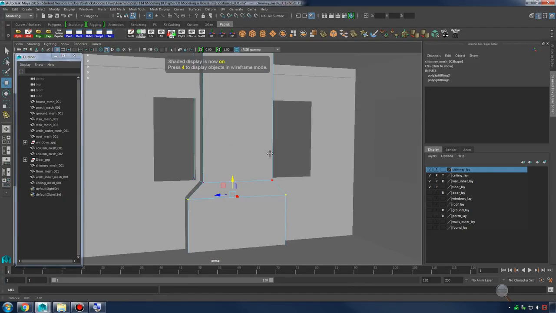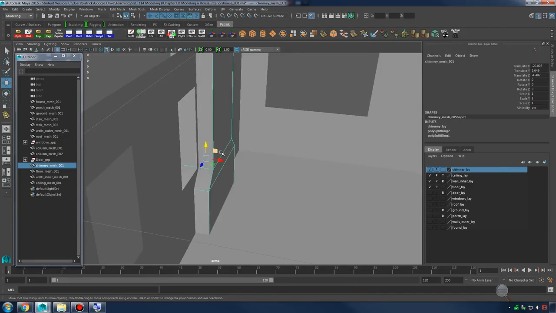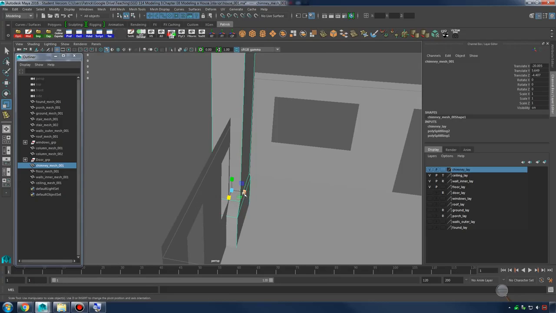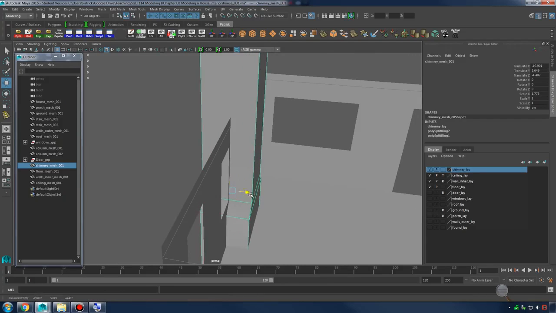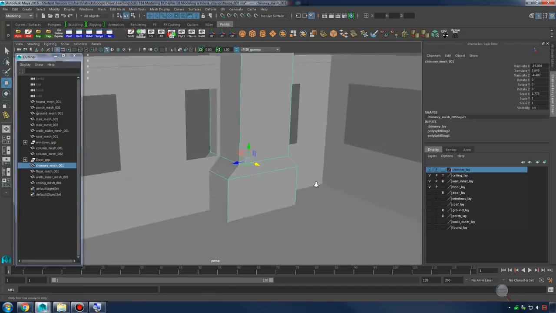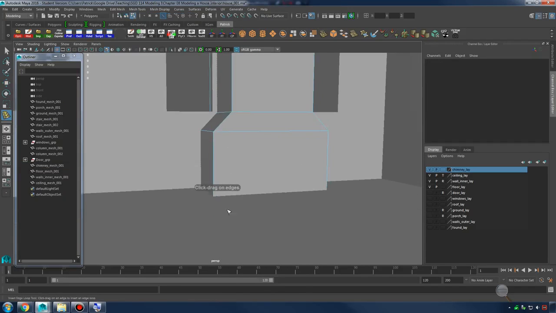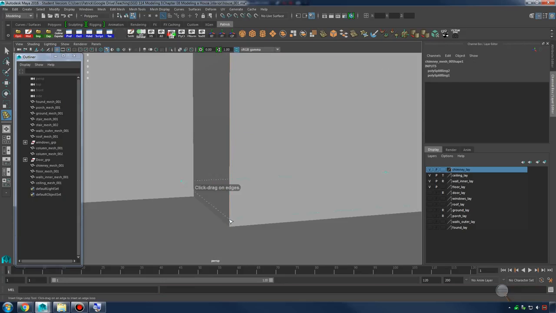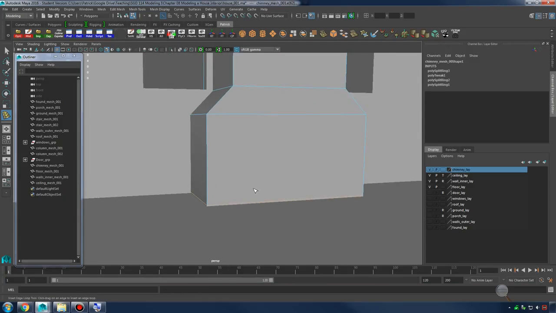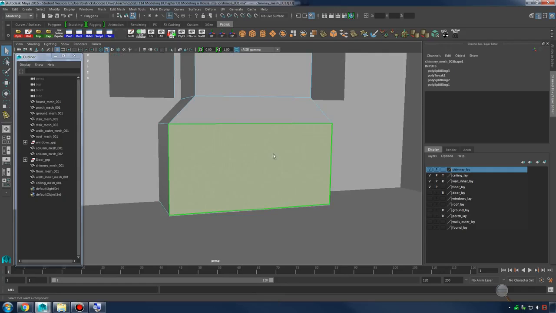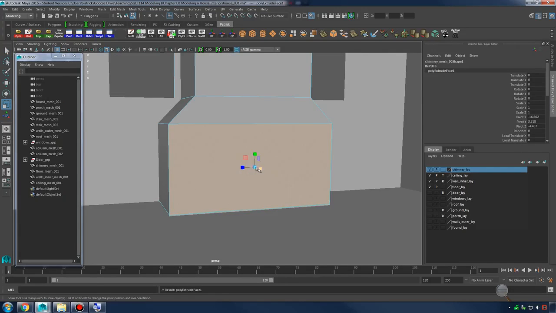Like so. All right. And you know what? I'm going to give my chimney a little bit more width. And I want to make another edge loop right near my floor here. All right, now I can extrude this face.